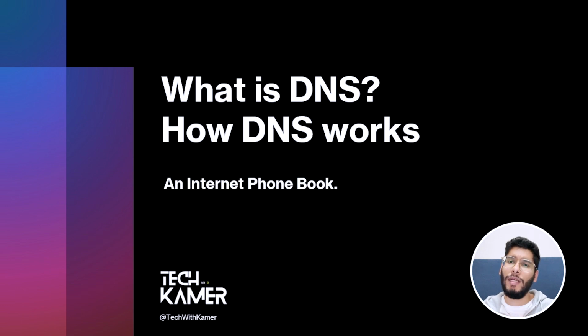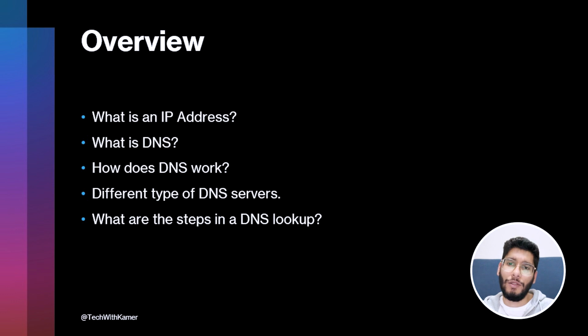So before digging into more details, let's see what topics we are going to cover in this video today. Starting with what is an IP address, what is DNS, how does DNS work, then different types of DNS servers involved in the query, and last but not least, the architecture diagram of the DNS. So when you make a request from your browser, how does this request travel through the internet and various components to the actual website? So make sure you stick to the end of this video to find out these things.